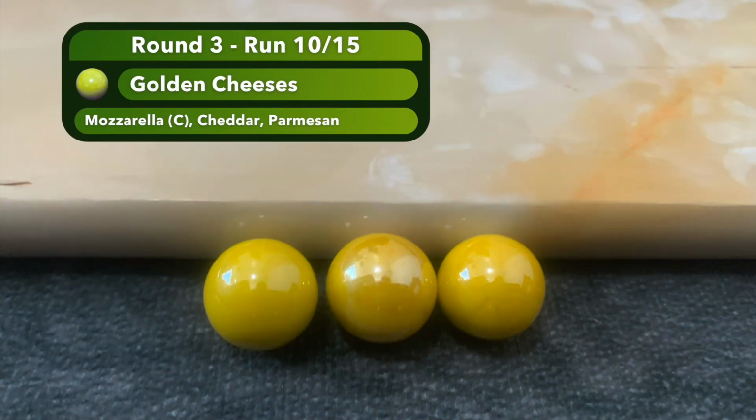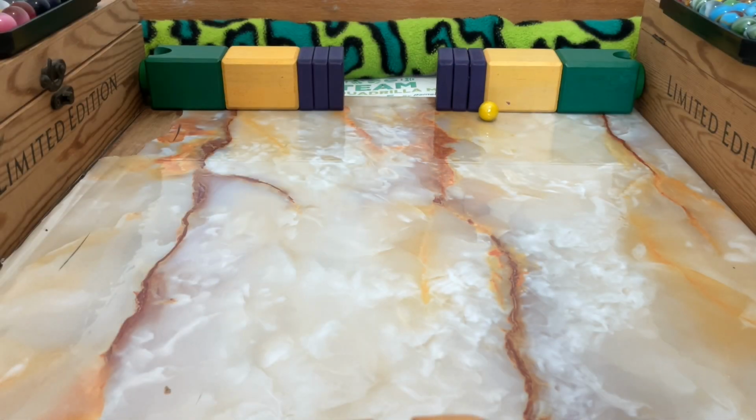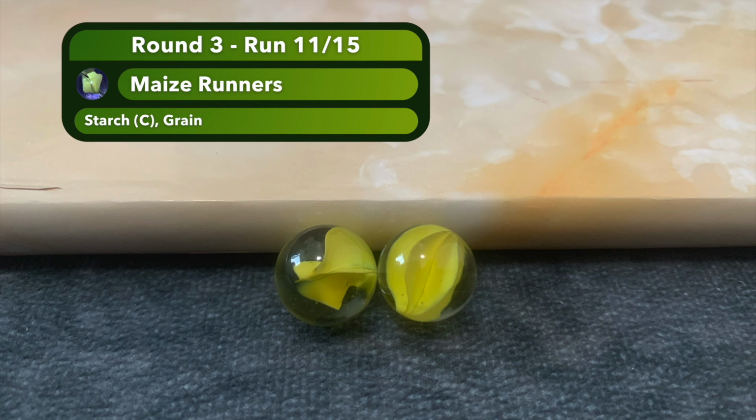Now Golden Cheeses, Mozzarella, Cheddar, and Parmesan all still alive in this event. How many of them will make it past this round? Mozzarella goes off to the right side, can't make it. Cheddar will make it through, and they are on to the next round. And Parmesan, a nudge off the right wall, but they will also make it through. And the Golden Cheeses have 2 marbles out of 3 in this round, making it to round 4. That's pretty good for them.